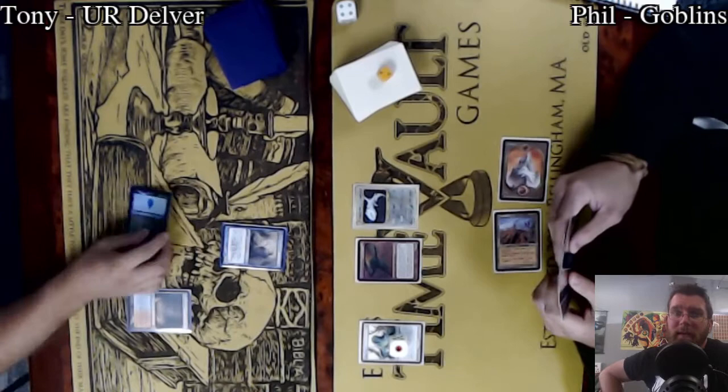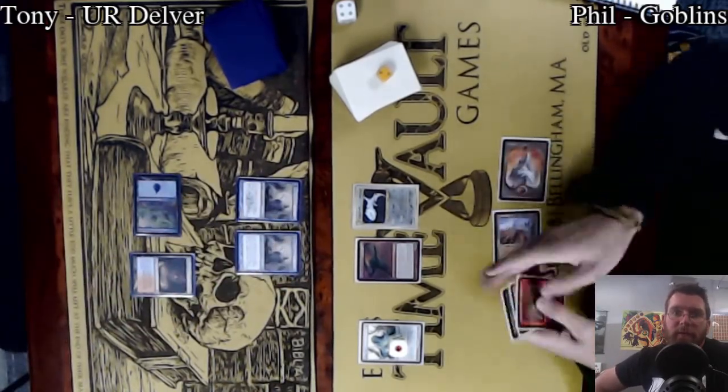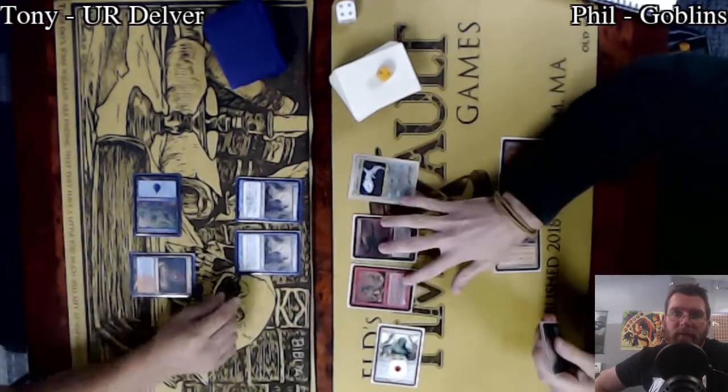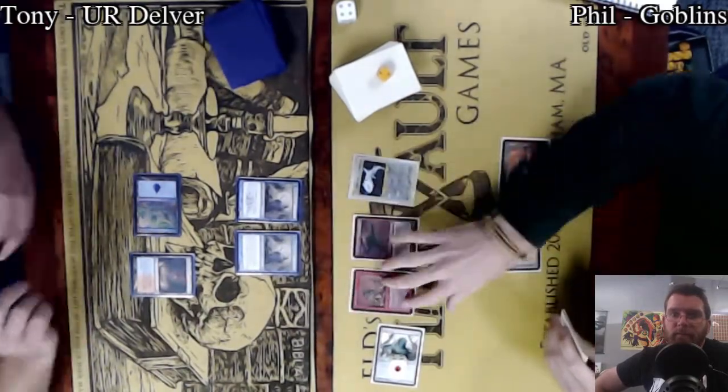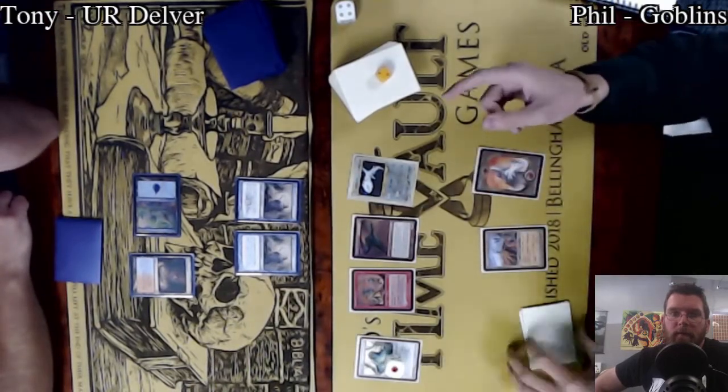He's certainly facing down a lot more creatures than he's used to. Another Delver joins in here, yet to flip. Skirk Prospector, a card that does a ton of work.